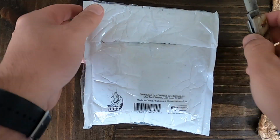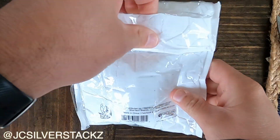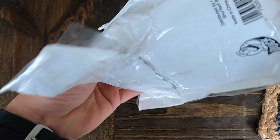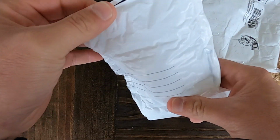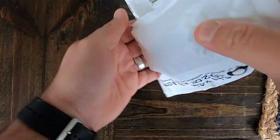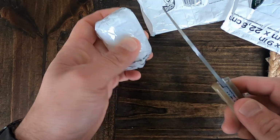Awesome, cool. So here's a quick unboxing from JC Silverstacks, and he is an Instagrammer, and he had some little goods up for trade right about the time I was watching the Super Bowl. So I wasn't a big Kansas City fan or San Francisco fan, so what else is there to do but look around for silver on Instagram, huh?